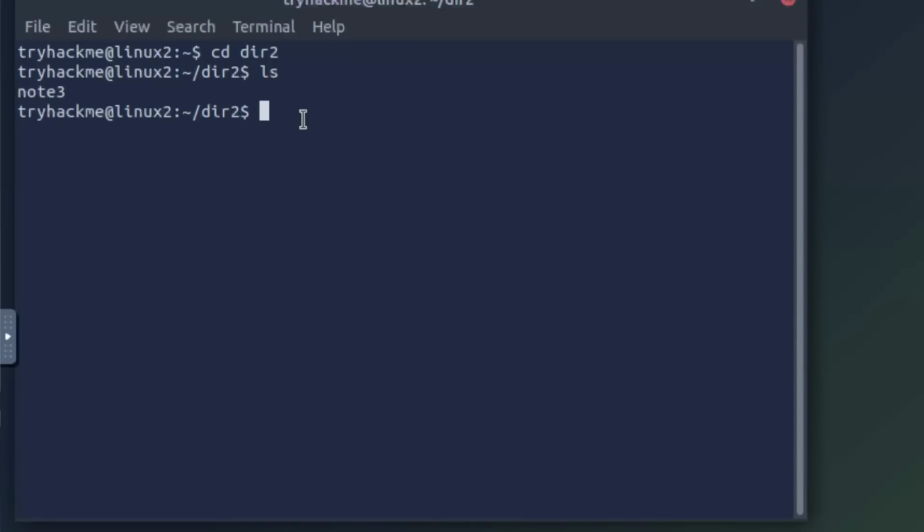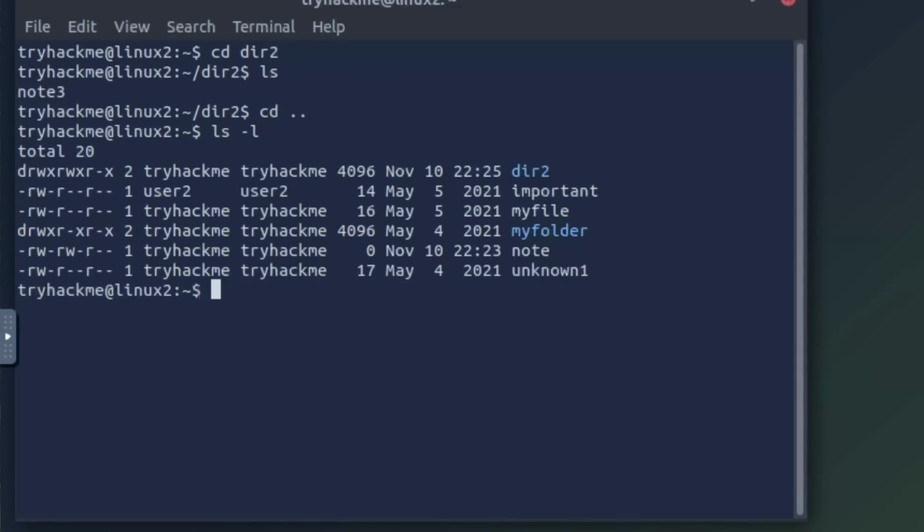Now here's another cool little note for you. In our original directory, we have the note, right? Let's say now I want to create a copy of this note and move it to dir2, but I don't have a name. I can technically just say I want to copy this and move that copy into dir2 and rename it as note4, and I press enter and I go into dir2, and I'm going to ls the stuff that's inside of dir2.